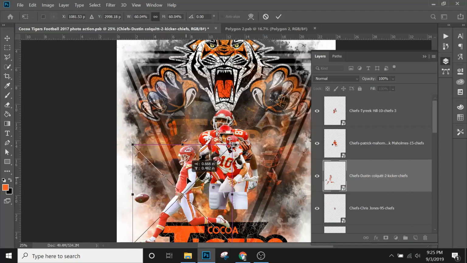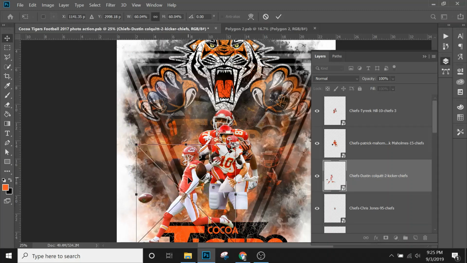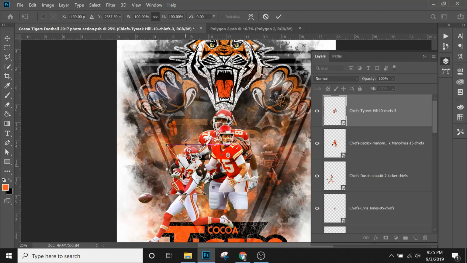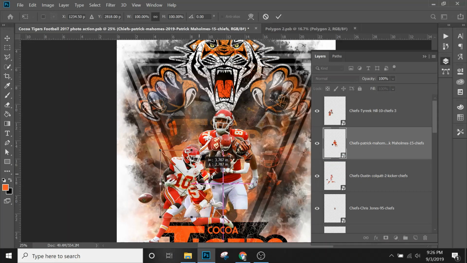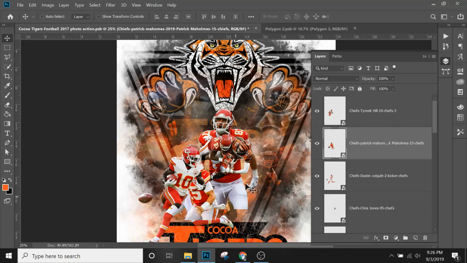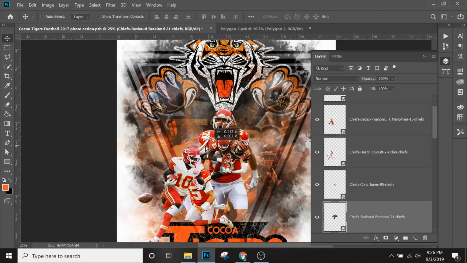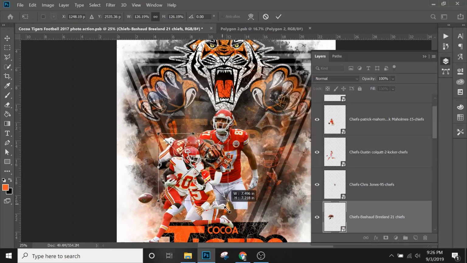And pretty much before I get started with layout, I try to make each of my players relatively the same size. And what I use to gauge whether they're the same size is their heads. And if I really wanted to make sure I had it just right, I would actually lay them one on top of the other and make sure their helmets were approximately the same size. And then I would worry about layout. And you can just eyeball this. You don't have to use this strict of a technique, but this usually keeps me sane when I'm trying to resize images after I've already figured out where I want them.